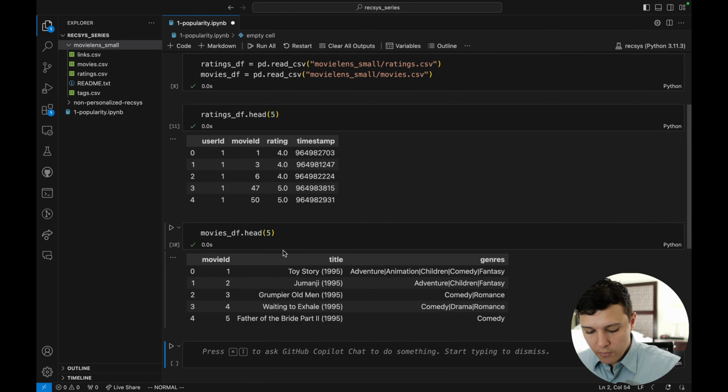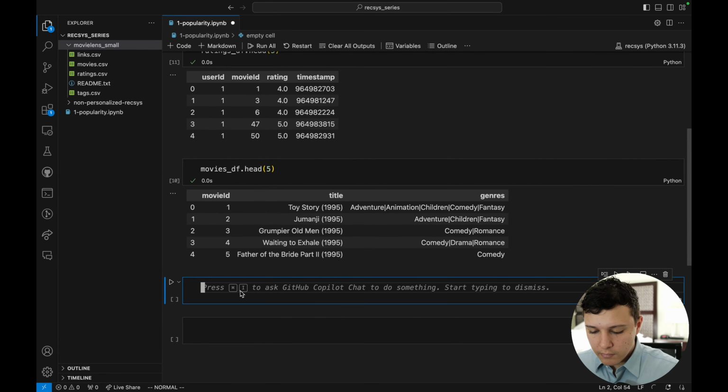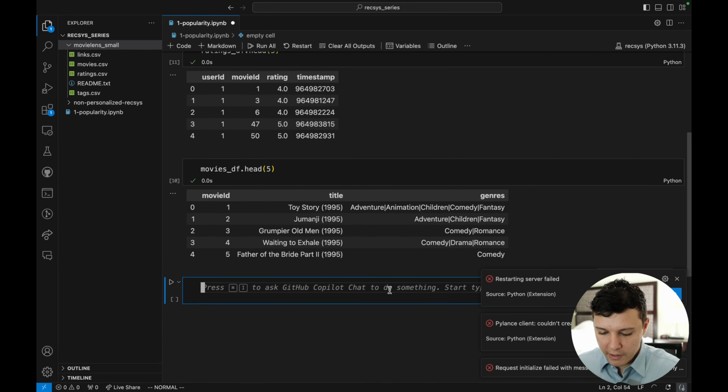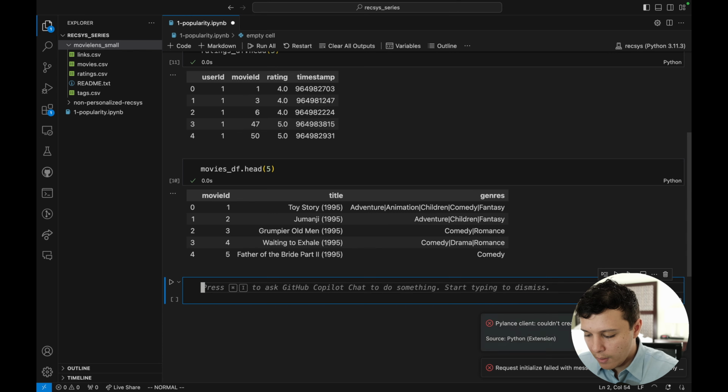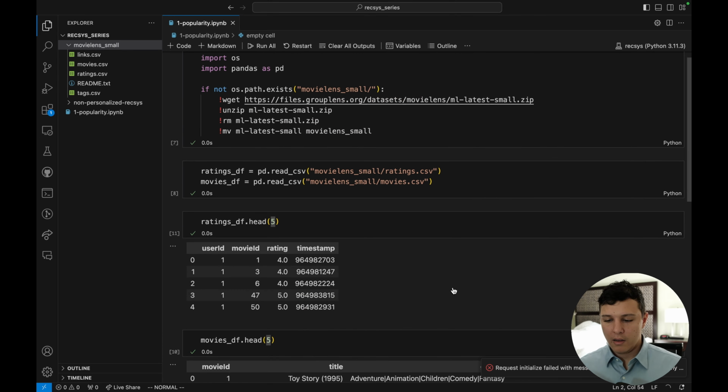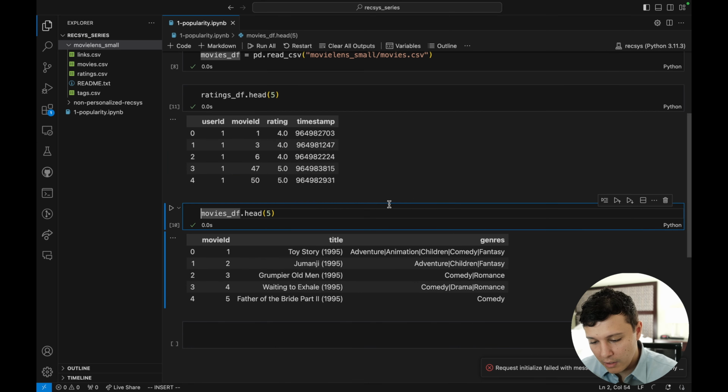So what we want to do is use popularity. How can we do popularity in this scenario? Let's say we have a new user that onboards the system, then we want to do better than random. And the strongest we can do there is popularity, unless we go into more personalized ones where we actually have some user information and so on. But we're going to get into that in future videos. These are still non-personalized ones.